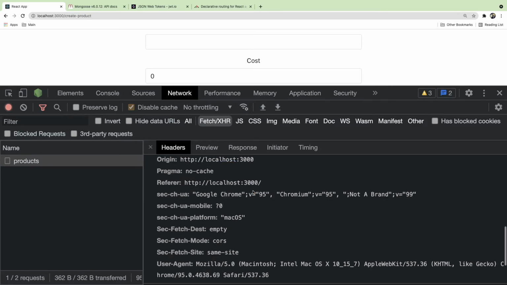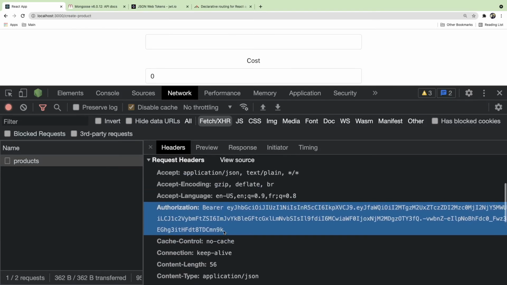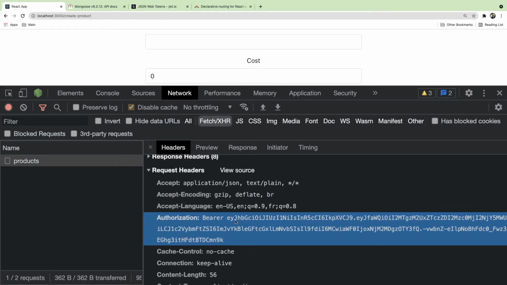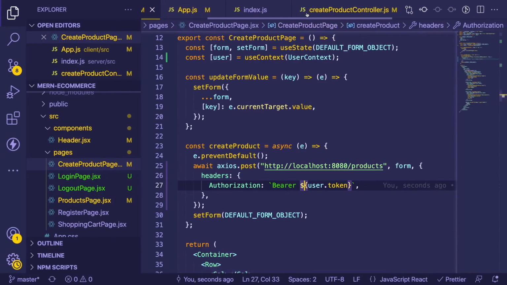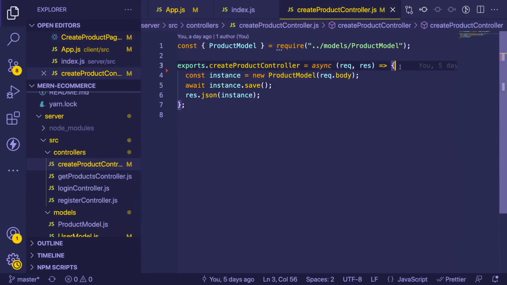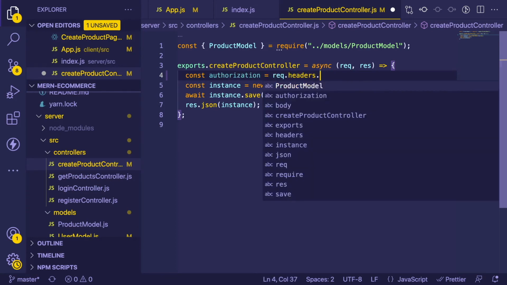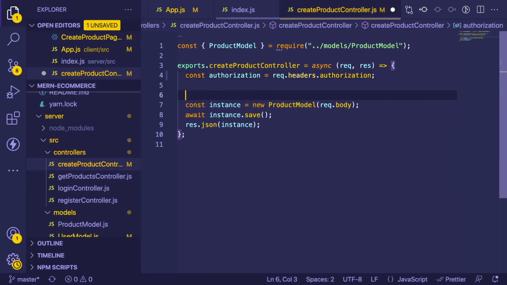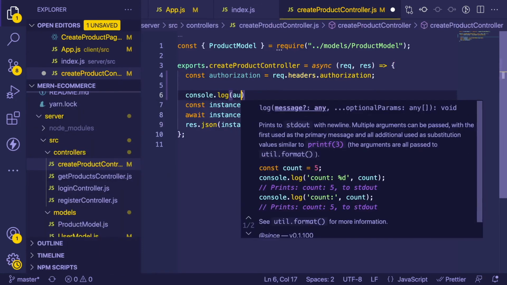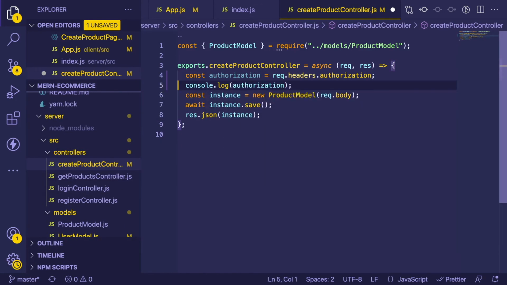And some of it's just metadata so that you can be more descriptive about who's doing the request. But one standard that we do in web development is that you have an authorization header and you pass in the JWT inside of this header. So now this is actually sent to the backend, and we can go to our backend code and process that. So if we go to our create product controller, we can actually get the header. So I can say const authorization is equal to req.headers.authorization. And let me just console log that and show you that I can actually use that.